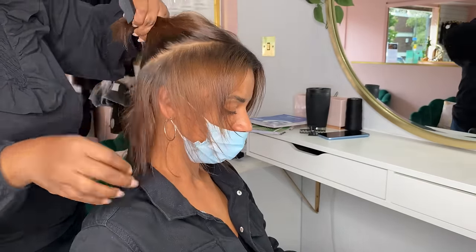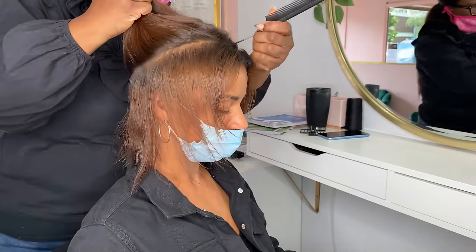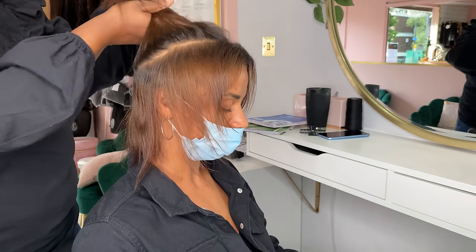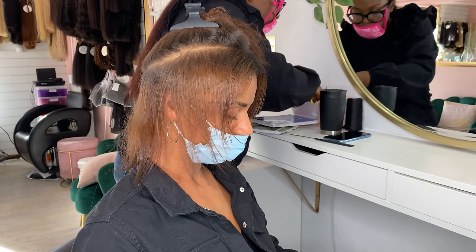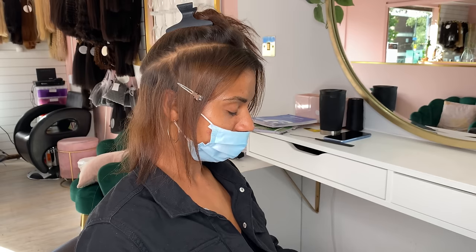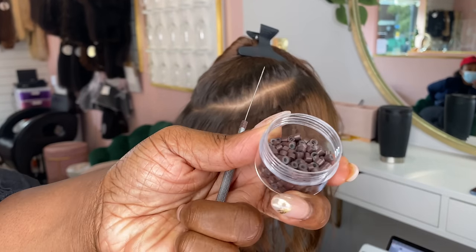The application I'm going to be doing on this lovely lady is the invisible flat weft hair extensions and two rows of braidless weave hair extensions. The leave-out is key if you've got a client who's got very fine hair, as she does, so we're leaving out quite a lot of hair around the perimeter so that when she ties it up she gets a flawless install. These are both our most popular methods, so I've decided to do a combo class. On the 25th of October, which is a Sunday, I am doing a live streamed combo class so you guys can log on online and learn both of these hair extension methods live from the comfort of your own home.